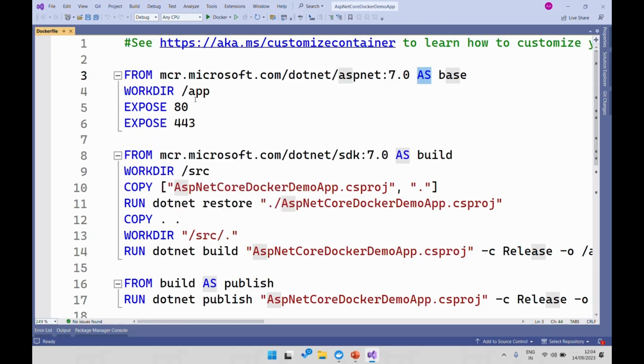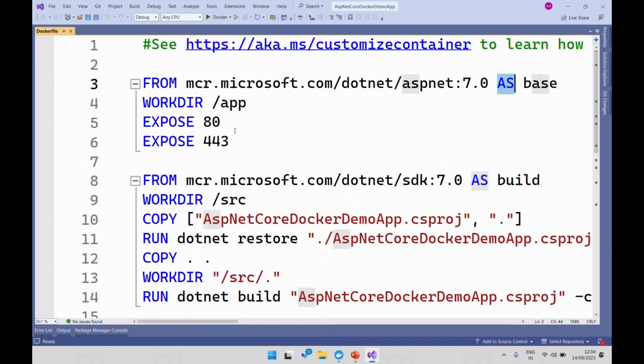Now the next command available is the working directory, WORKDIR /app. If you can see, let me highlight it for you. So the WORKDIR instruction sets the working directory for the subsequent instructions, that is RUN, CMD, ENTRYPOINT, COPY and ADD in the Dockerfile. If you do not specify this WORKDIR instruction in the Dockerfile, it will be created automatically even if it is not used by any subsequent Dockerfile instruction. The WORKDIR instruction can be used multiple times in a Dockerfile. As you can see, the command is in front of you, right?